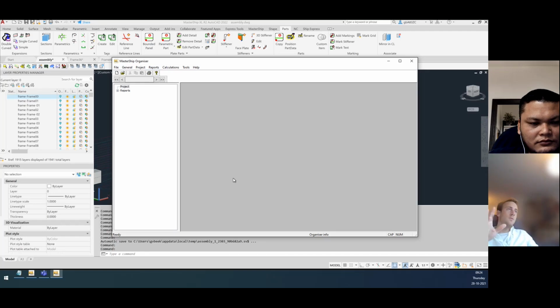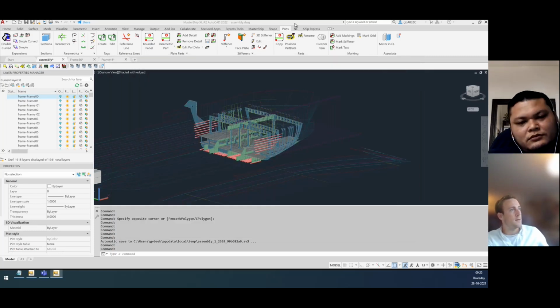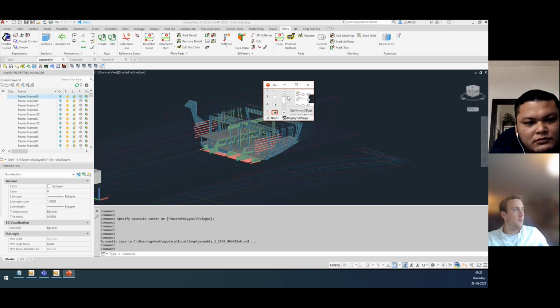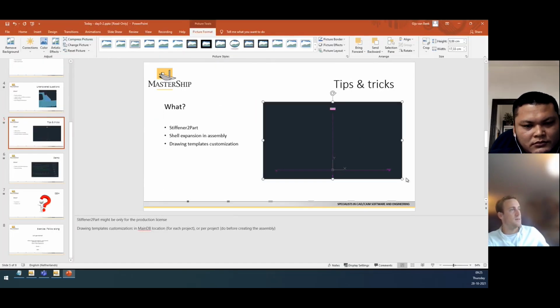When you have done that, after that you actually generate the assembly. And when this is generated, it uses all the templates for the frames. So when it makes all the intersections, it also adds this to it.